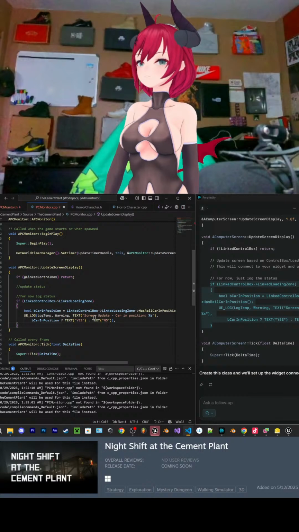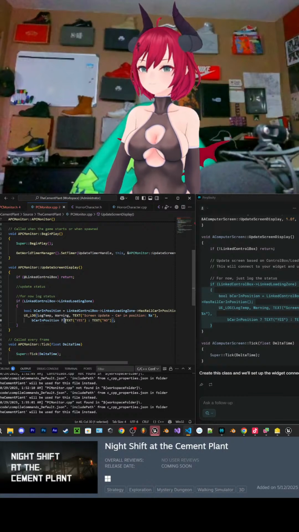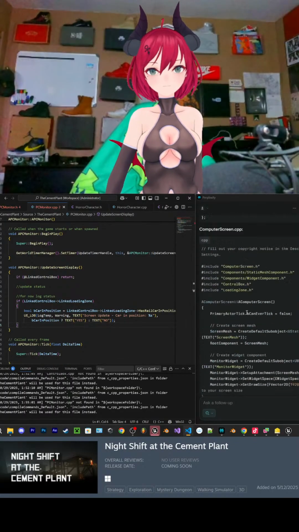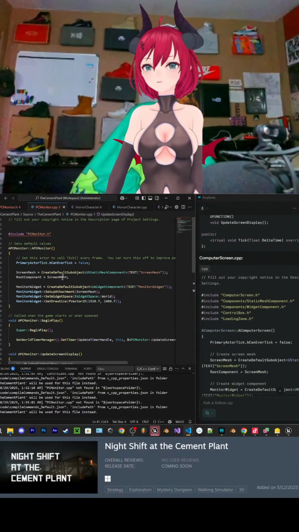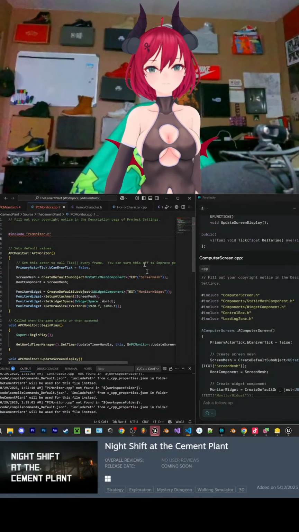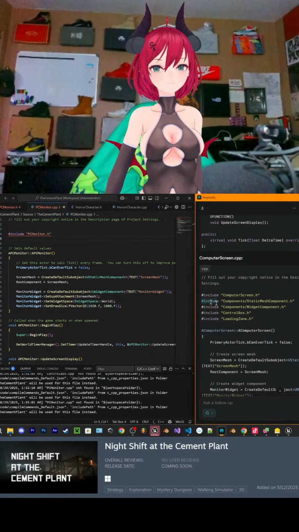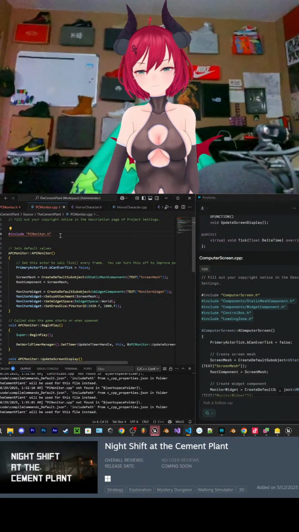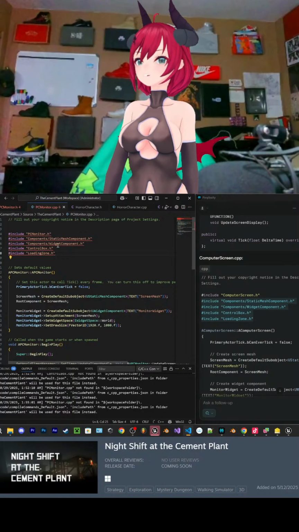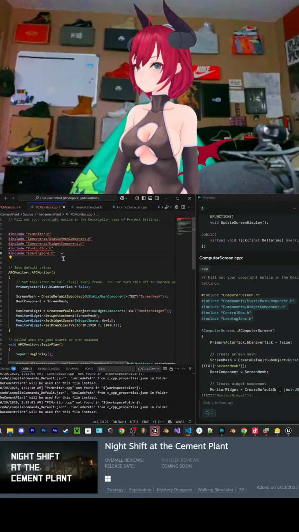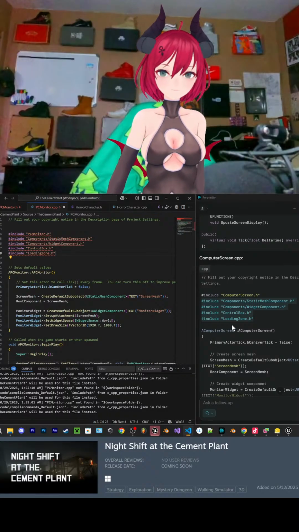I know how to make a simple one, but with the %s and all the other stuff, I get confused. Also, we gotta add our includes to the top of this. We're just gonna copy them. So we're gonna need all these in here: control box, load zone, to communicate to the other classes what's going on. So that's important.